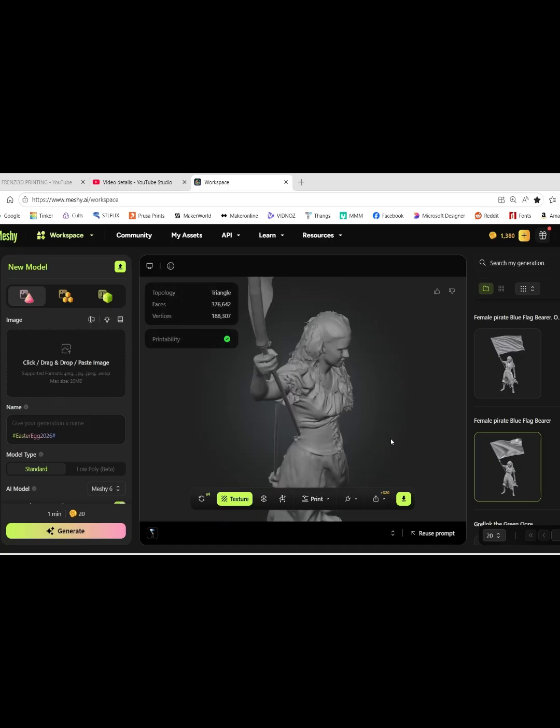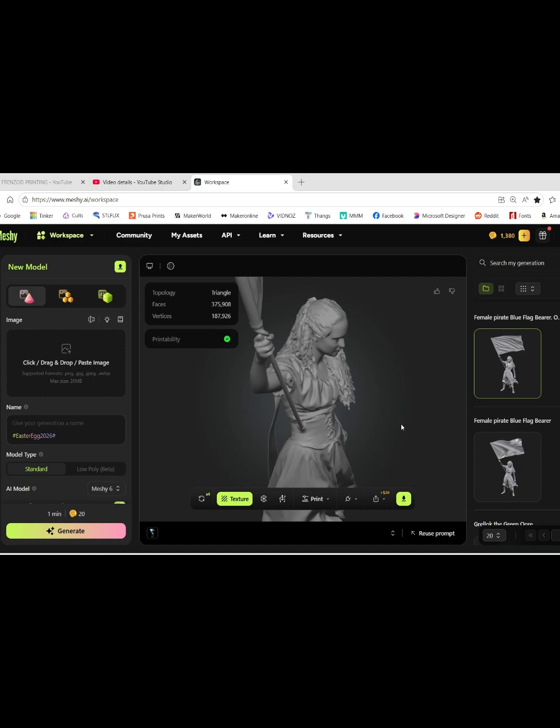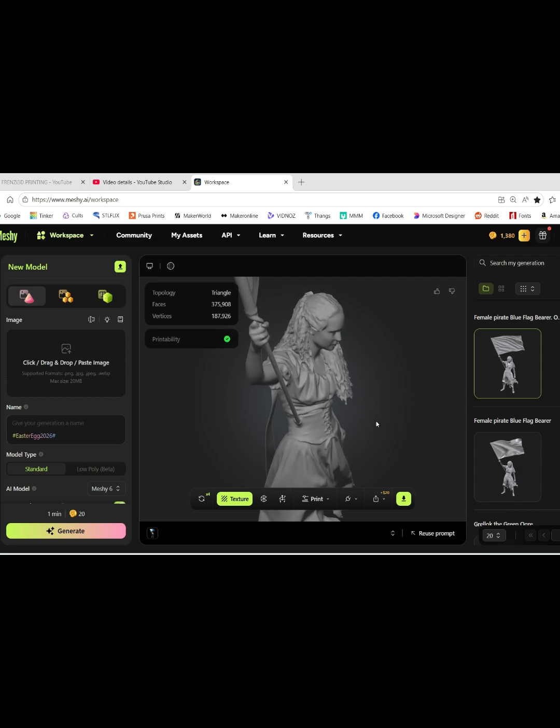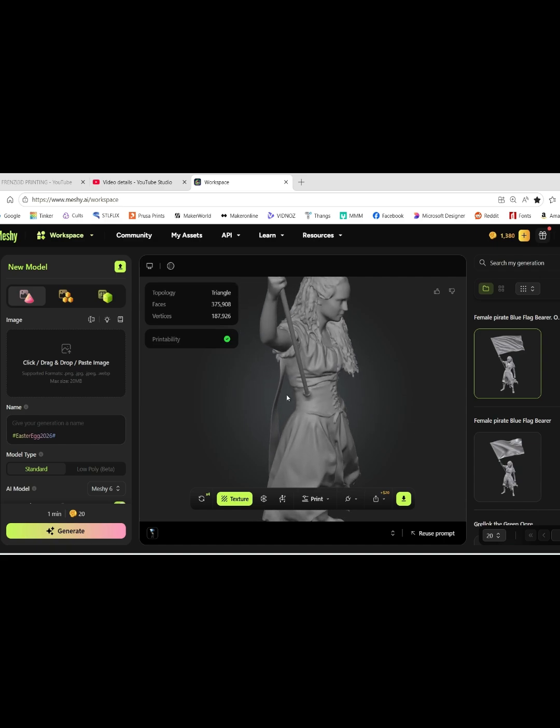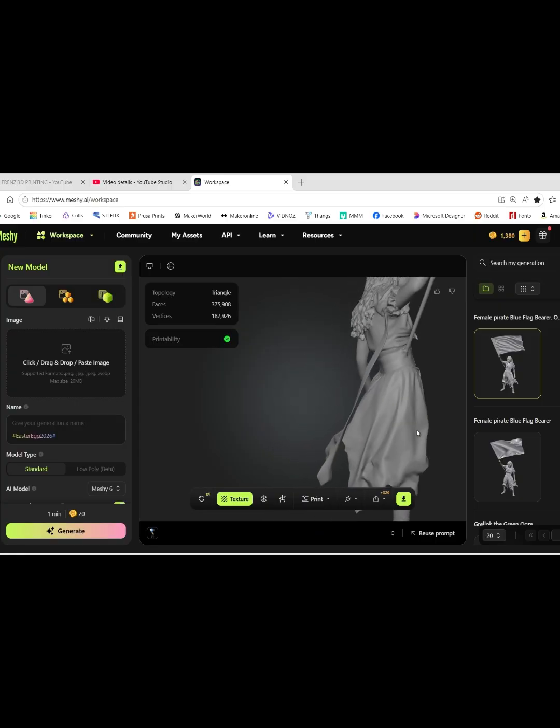So then I re-prompted Meshy over here in the little prompt thing to take out the extra pole, and then it should be running across behind the model, behind the girl, and this is what it gave me.